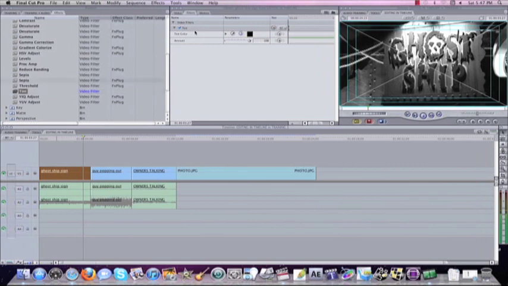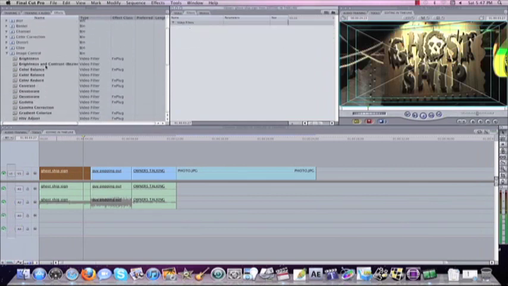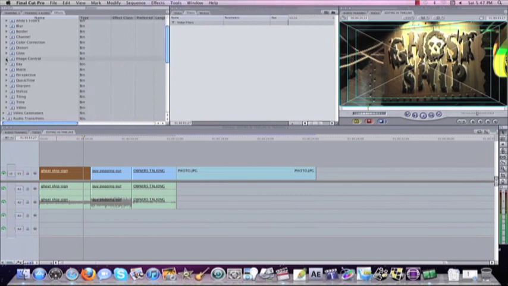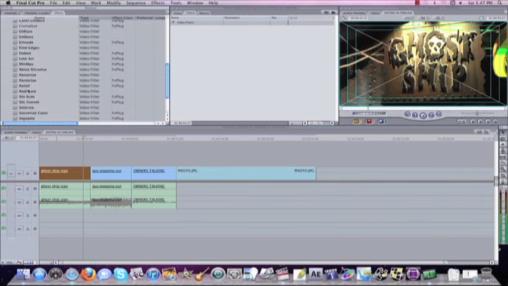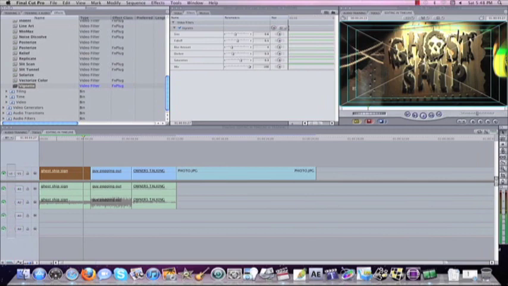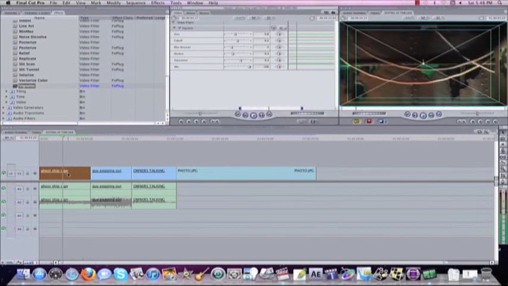Alright, let's come up here, click on the tint in the filters tab, and we'll delete it out. Okay, let's come back into our filters bin and we'll close the image control. Let's go to stylize. In stylize, there's a couple different things you can use. Here's a vignette. We'll grab the vignette and this will put a little, you can kind of see it, but I'll work with it. Double click, open up our filters tab, and it has a slight vignette around.